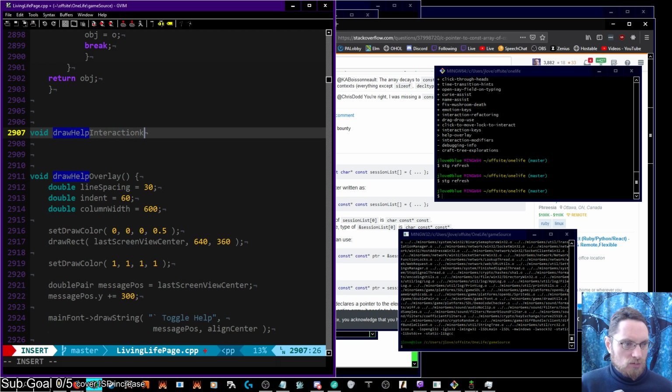Draw help, interaction keys. So this is a double pair, initial message pause. How do you treat that?